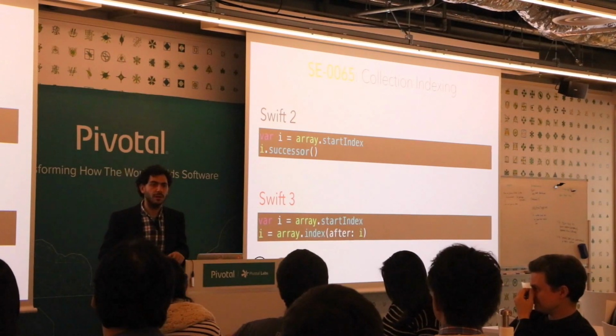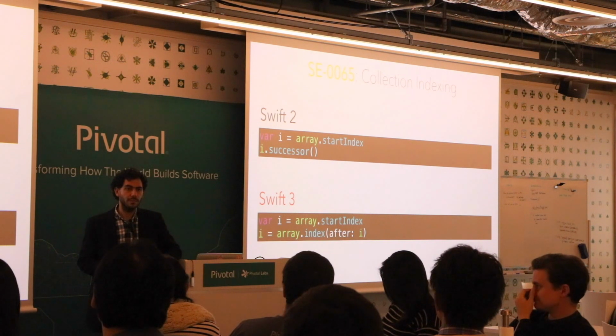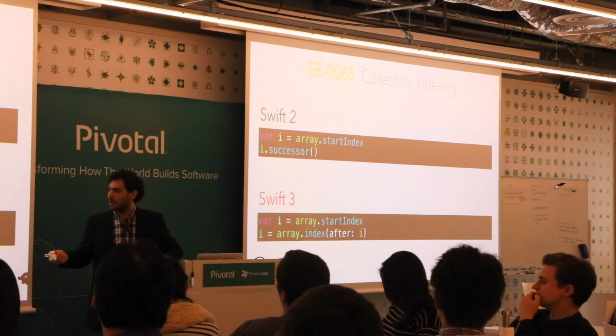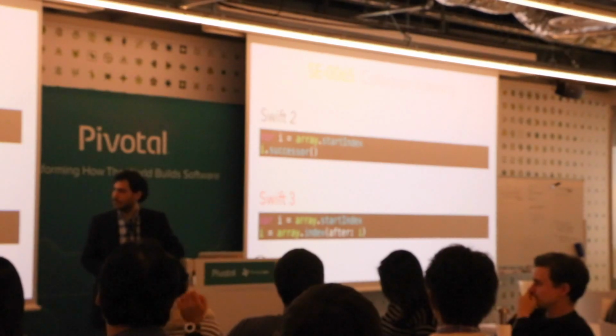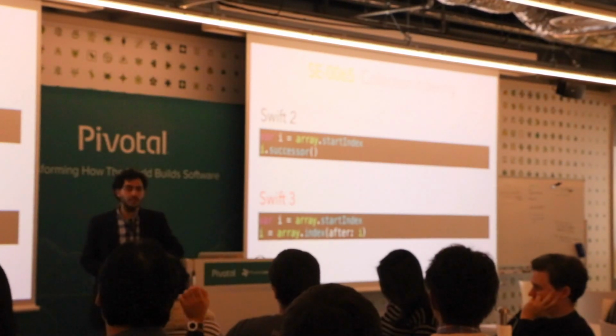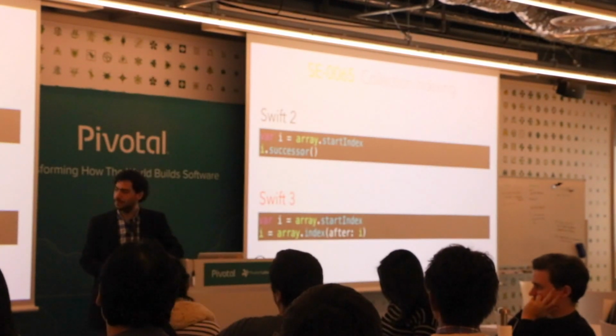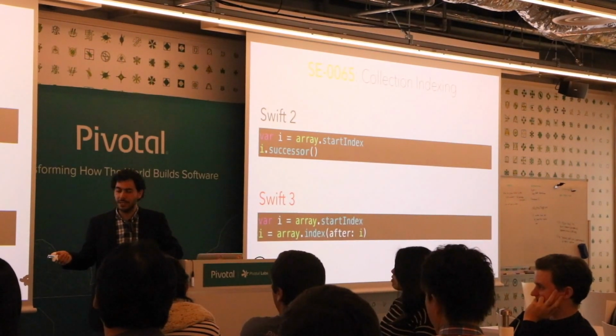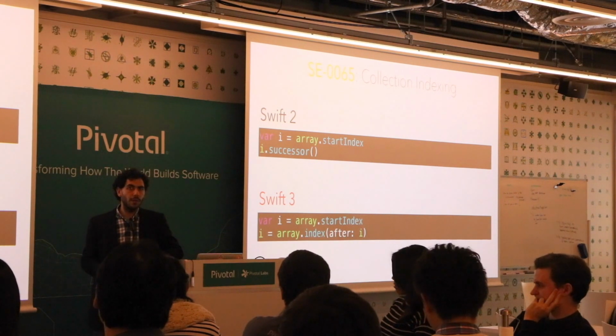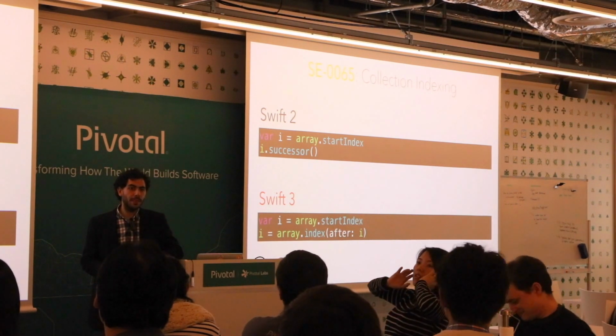This is only helping for the for loops. If they are getting rid of normal C-style for loops, why are they adding array.index after, before? Because they just removed the usage of it.